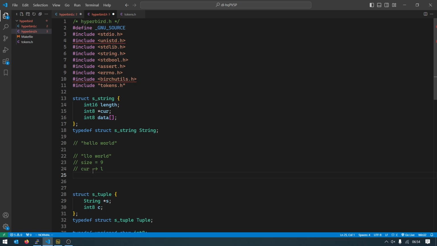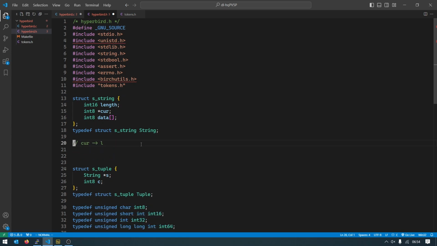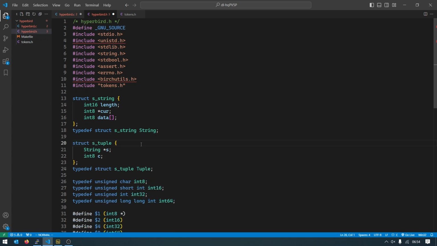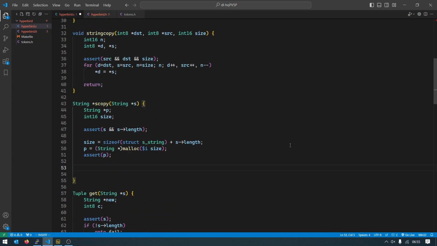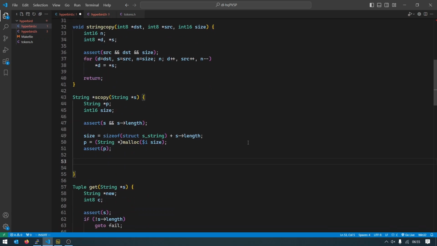Well, maybe we can copy 9 from cur, and that will work, right? Okay, never mind. It was quite simple after all. I was too hung up on the data part of it.